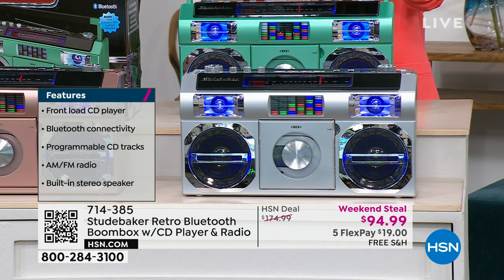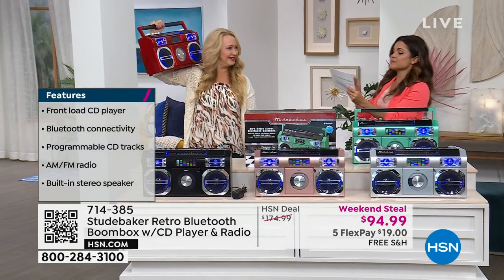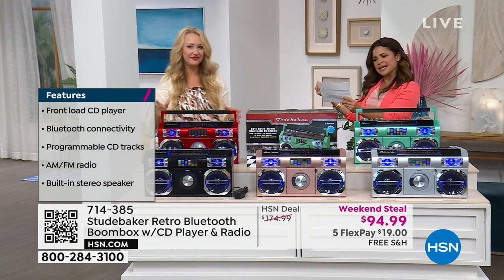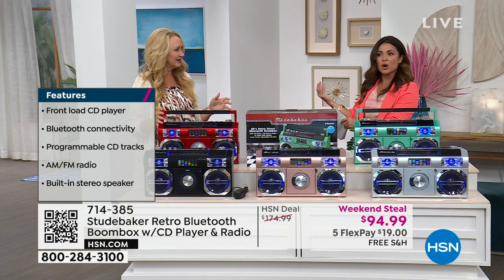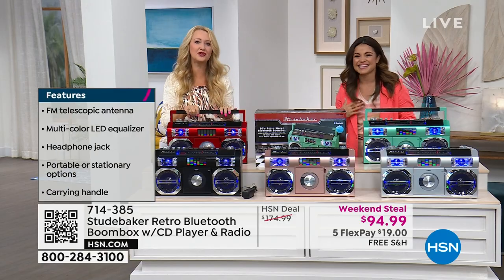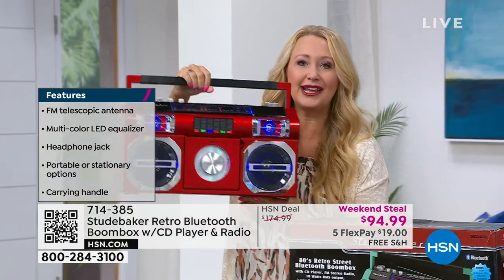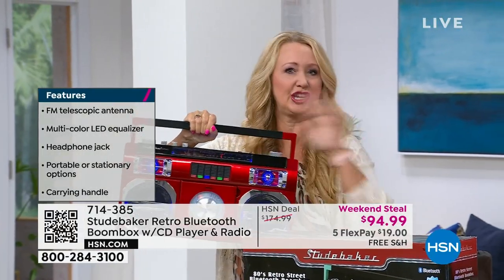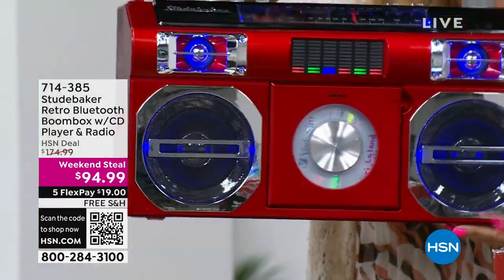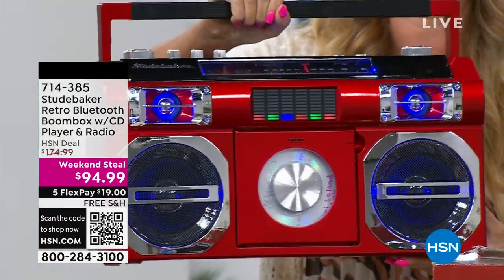I was reading reviews on this. People were like: sounds great, the battery lasts, Studebaker delivers, lights up so pretty at night, we use it for all of our parties. We love Studebaker — it's our number one top musical brand here at HSN. This really is the do-it-all and one of our personal favorites. It's a huge customer pick and a long-term favorite here at HSN.